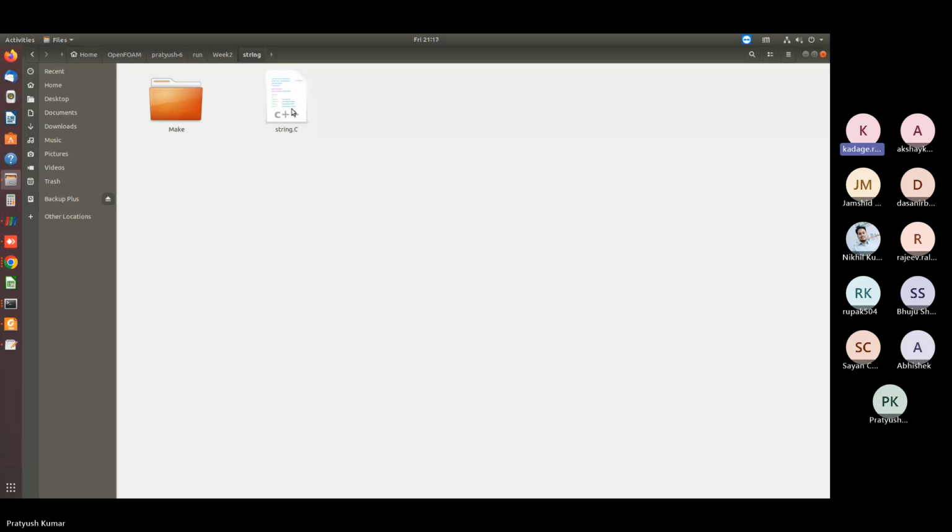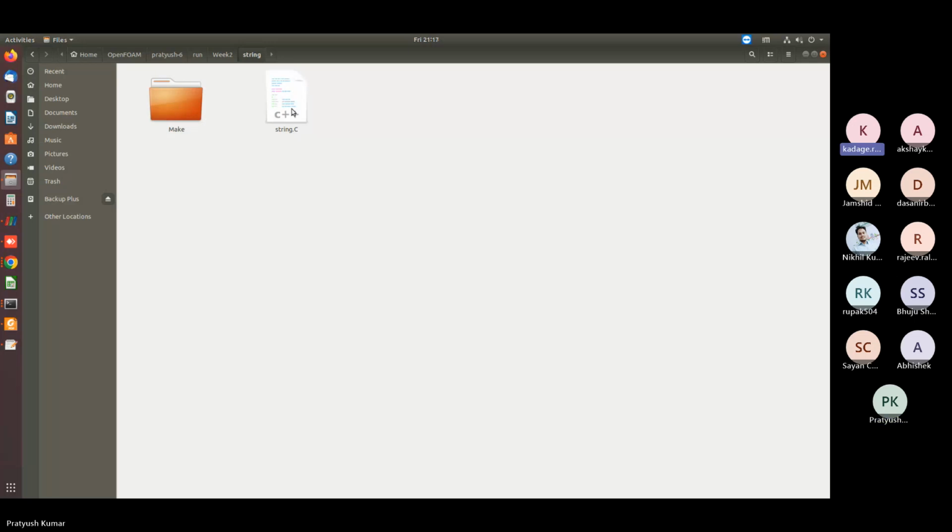Can we have multiple .c files inside this main folder? If suppose we have multiple .c files, how do we selectively apply wmake to a single file? Generally we use only one .c file, the one which contains the main function, that is int main.